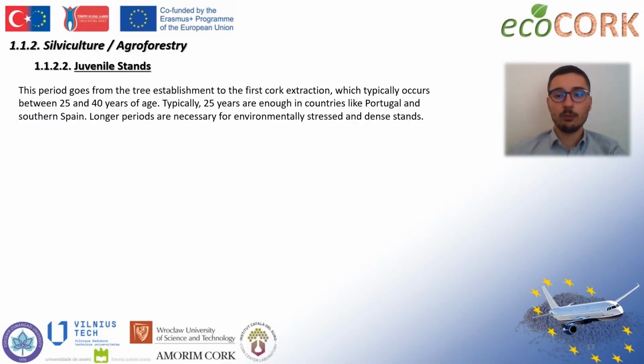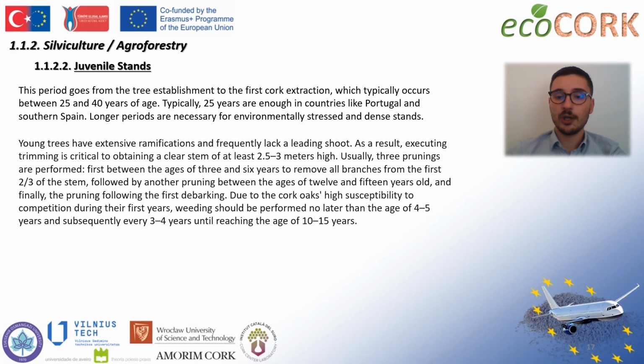This is the time between when the tree is planted and when the first cork is taken from it, which usually happens between 25 and 40 years of age. In most places, like Portugal and southern Spain, 25 years is enough. Young trees have a lot of branches and often don't have a main stem, so trimming is very important if you want a clear stem that is at least 2 to 3 meters tall.